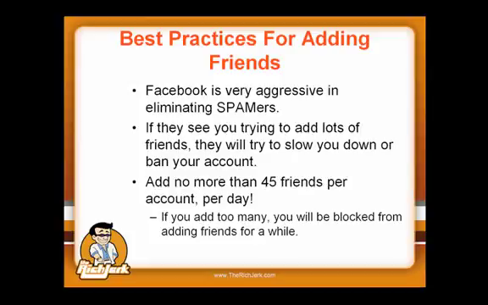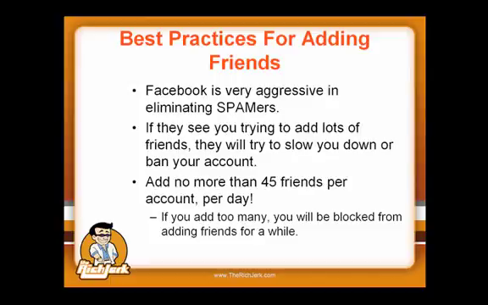This is because they believe that a natural user will only add certain numbers of people to their account per day. So if they see you go over this, they will basically freeze your friend adding efforts, so you won't be able to add friends for that account for like 48 hours or something along those lines. Or if they notice a pattern of you trying to add lots and lots of friends every day, they'll just peg you as a spammer and ban your account.